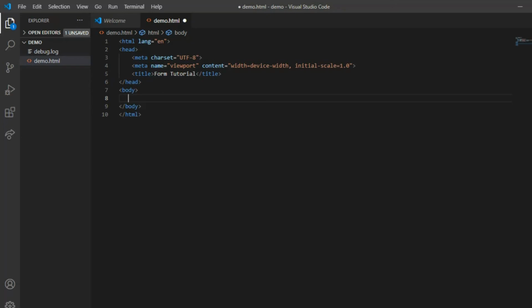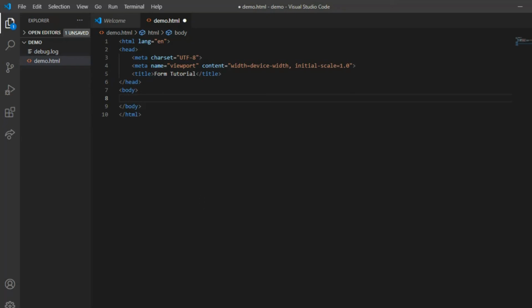So the form controls that we are going to learn are text input, password input, text areas, and some HTML5 form controls, which are date input, email input, URL input, search input. I think we are all aware of the Google search input.